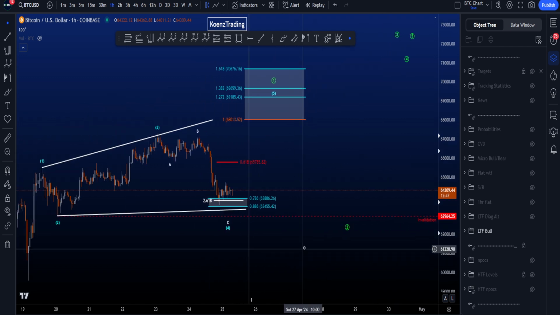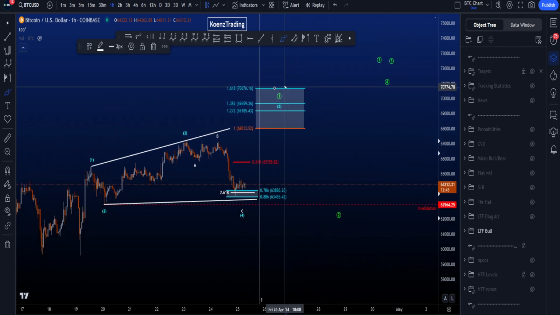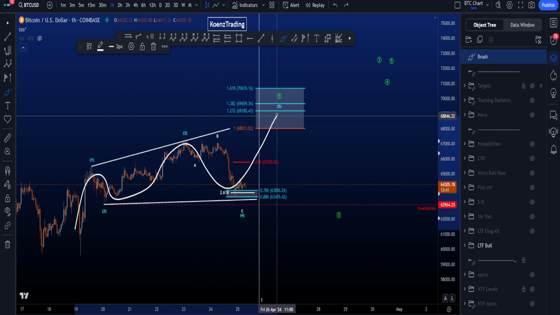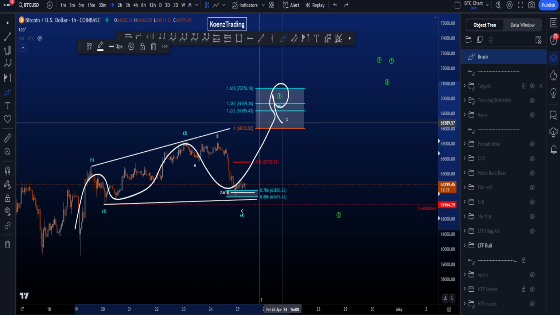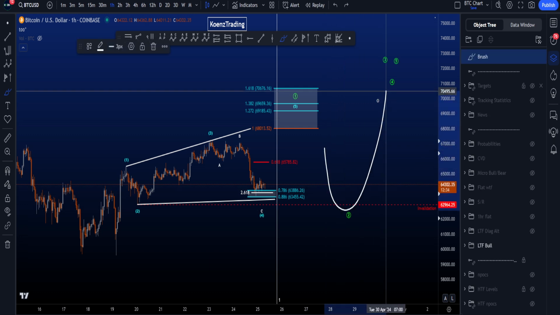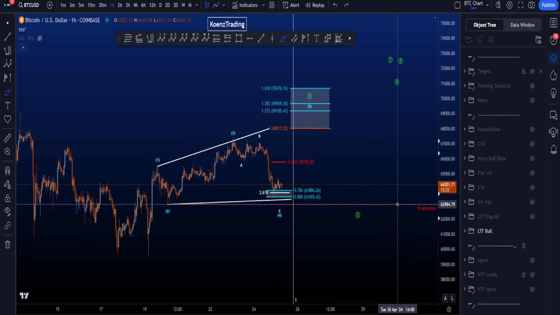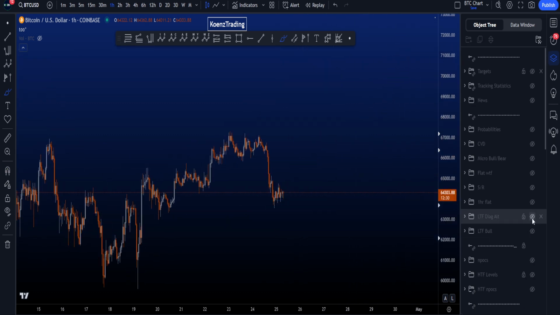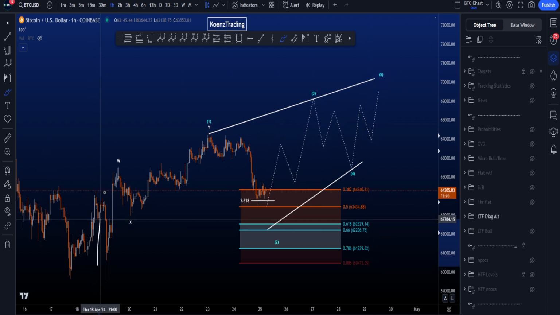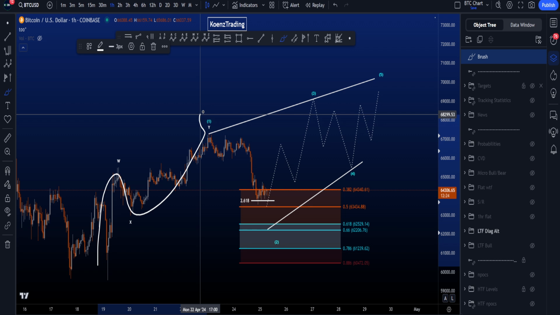Now, after this wave 5, we are looking for a bigger retracement to the downside, as this expanding diagonal is thus finishing a wave 1. We want to see a wave 2 to the downside, a three-wave corrective structure, after which we look for continuation to the upside. The alternative scenario is a bigger diagonal, a contracting diagonal in this case, where the beginning is a WXY, double zigzag in wave 1.